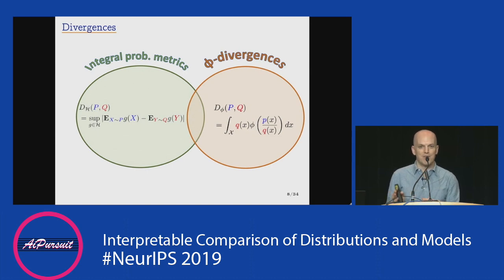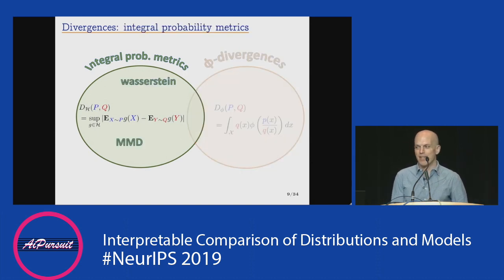So I have some function of that ratio. That function is going to return 0 when the ratio is 1. And then I'll take an expectation of that function that will tell me how far apart P and Q are. The phi function also needs to be convex, and we're going to see why later. Okay, so these are my two categories of divergences, one based on differences, one based on ratios. So let's start with the integral probability metrics, and within them we have the Wasserstein metrics, which you've probably encountered if you've done computer vision, and we've also got the maximum mean discrepancy. So we'll start with IPMs and then we'll move to phi divergences a little later.